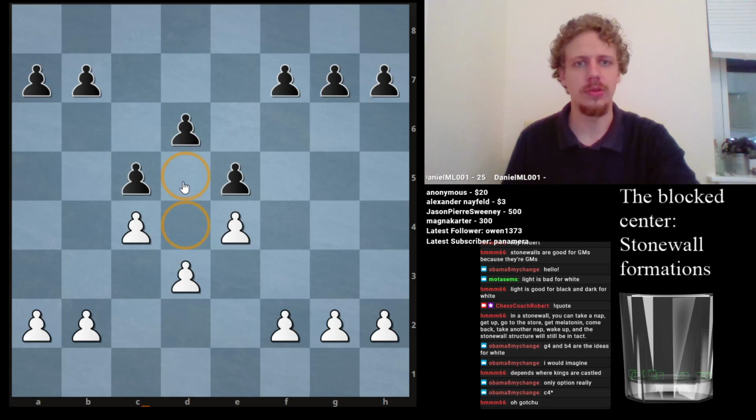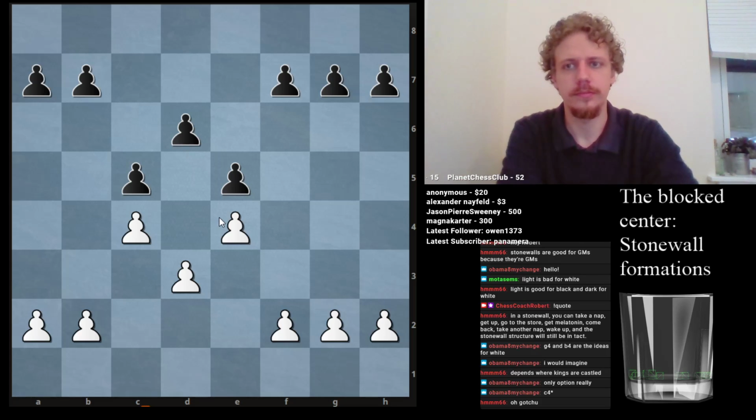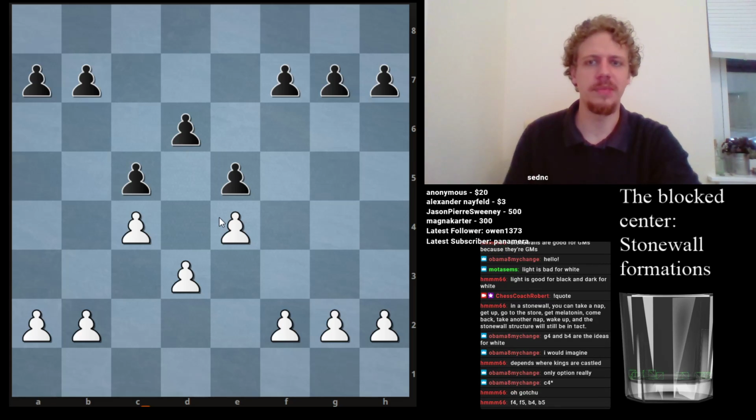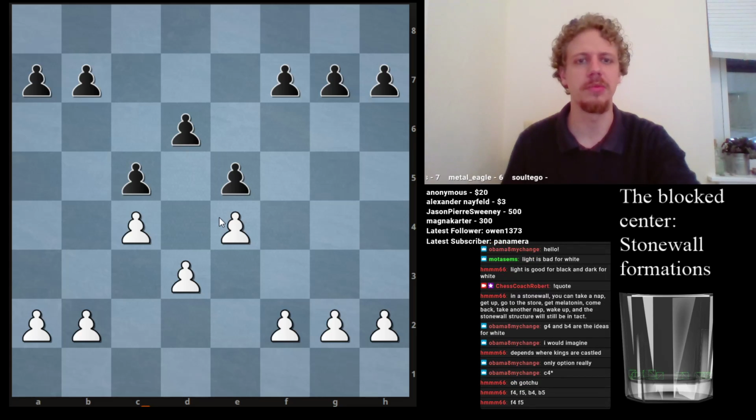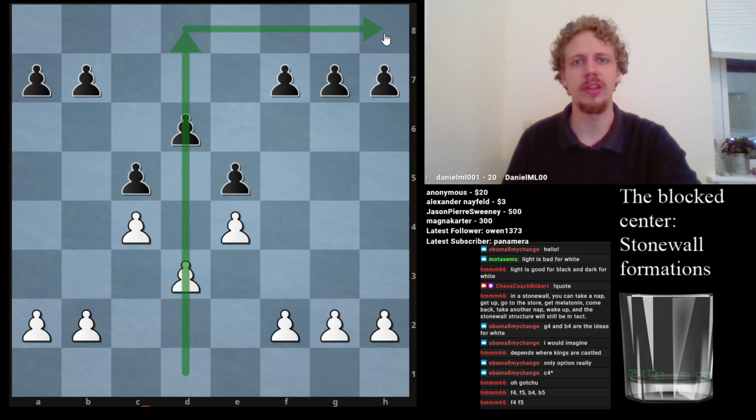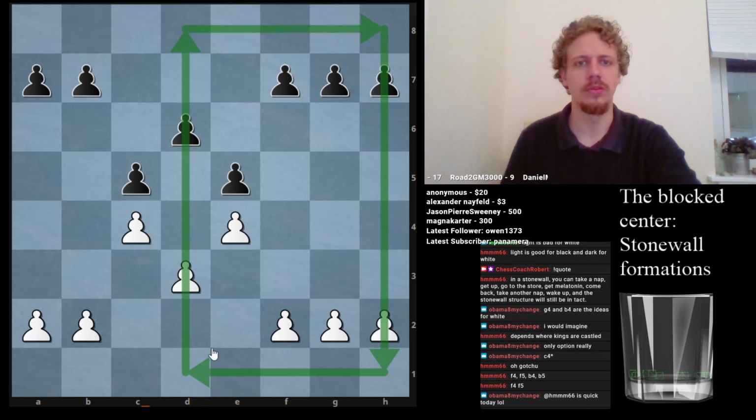Now let's talk about the queenside Stonewall. So what are the breaks in this structure for white or black, whatever you care for? Yeah, correct. It'll be F4, F5, B4, and B5. And the easier break to accomplish, which one do you guys think would generally be easier? Obviously, they're both important, but which one usually do you think would happen? F4 and F5, correct. There's more room to maneuver on this side. So you can think of the flanks as having different sizes depending on where the pawns are blocked. So this is a bigger flank for both sides in this queenside Stonewall.